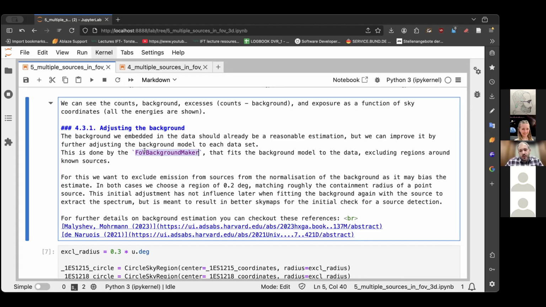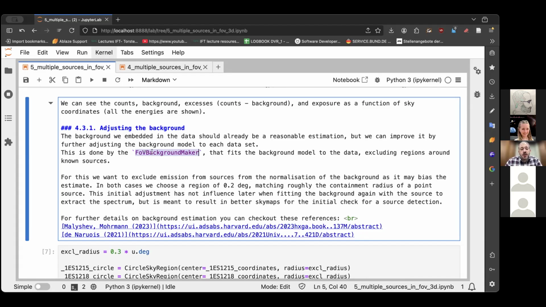The ring background is usually the more robust method, but it might not be the best method, particularly if you look for an extended source or you have multiple sources in the field of view, then you need to avoid certain source regions. Moreover, it cannot be used for running a 3D spectral analysis. This can only be used for estimating your background level and then to subtract the value. But you cannot run a full 3D analysis as we will do in the following.